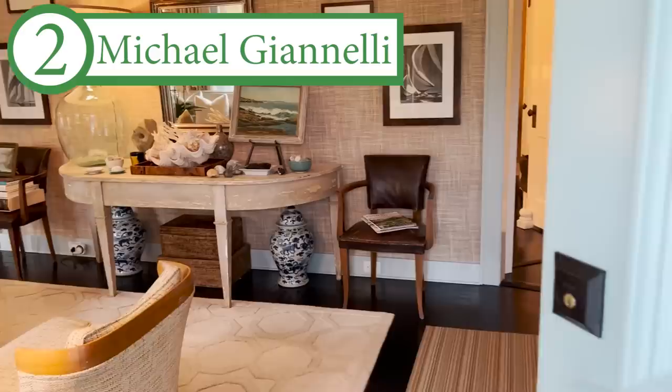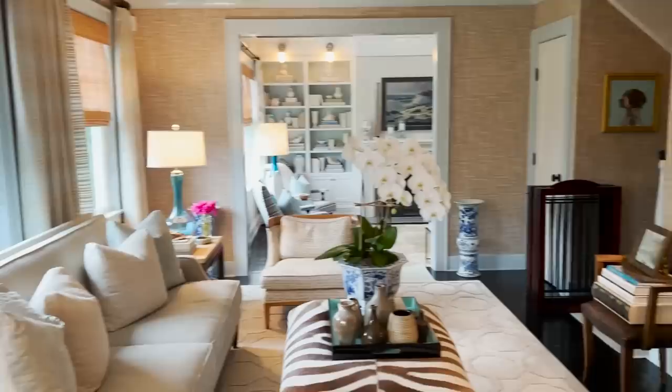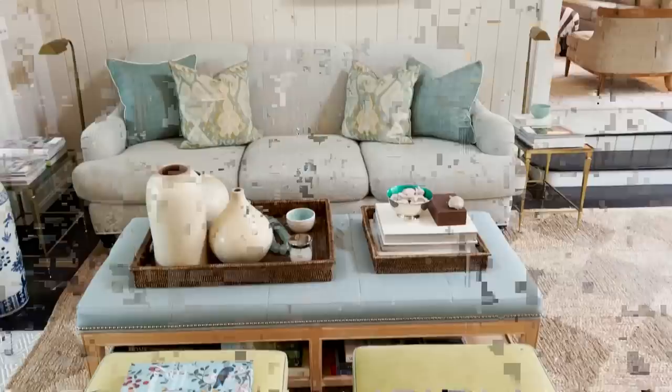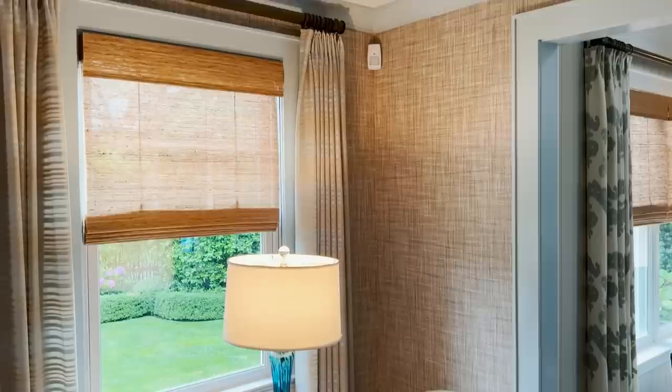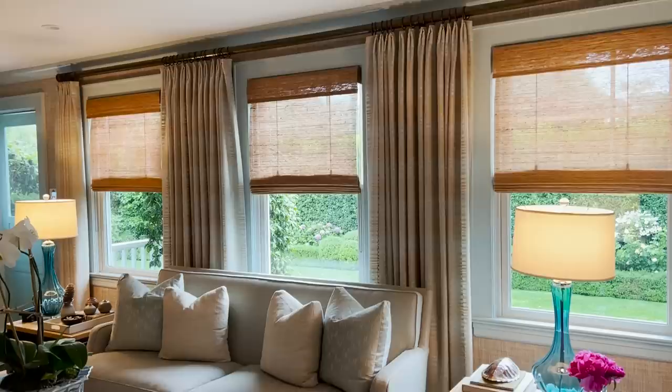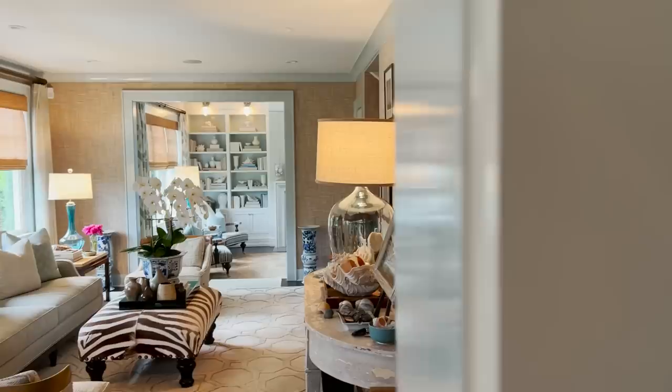When you enter the home you actually enter into this really pretty living room. This is my coffee spot — every morning I make my coffee, come in, and sit in one of these low chairs. They are a vintage chair that Greg found at Home Nature in Southampton and redid in a sort of Chanel-like boucle — khaki with a little bit of seafoam green and a curved back, which is really comfortable. In the morning I feel like I'm getting a little bit of a hug with my coffee. These are my favorite chairs — they're absolutely great.